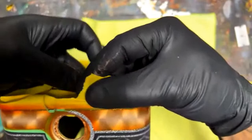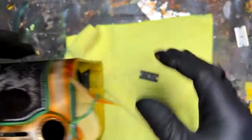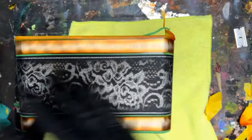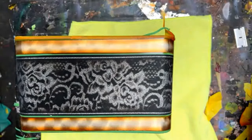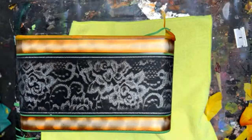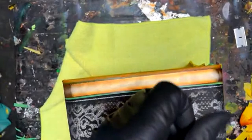I like the black base coat because it makes the flake pop more, but it all depends on the size of flake that you're using. If you're using a really fat, chunky 0.025 flake, then you're probably going to want to lay down a silver base coat because you're not going to get those spread out enough. They're not going to give you as much coverage. It's going to be kind of speckly all over because they're so big. The smaller the flake is, it almost starts to turn into almost like a base coat. When you spray it, you get really good coverage. You spray it again, you get even better coverage. After three coats, you get pretty close to about 90% coverage, probably. But with what we have here, having that black base coat just adds a little bit more of a sparkle to the flake, for reasons that I really don't even know, but it does. Over the years, I feel like enough people can agree with me on that.